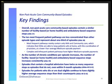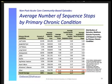Page 33, again on the left we see CHF, COPD, diabetes, congestive heart failure, and renal. Diseases travel together. The more of you that you have together, the more complicated you are, and the more complicated your pathways are. Here we see the pathways almost doubling for other, which are the less intense disease categories, at 6.02 in the middle, all the way up to 11 pathways for CHF and COPD.